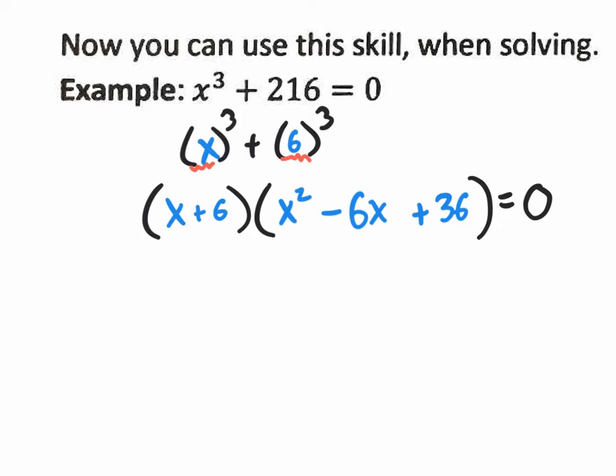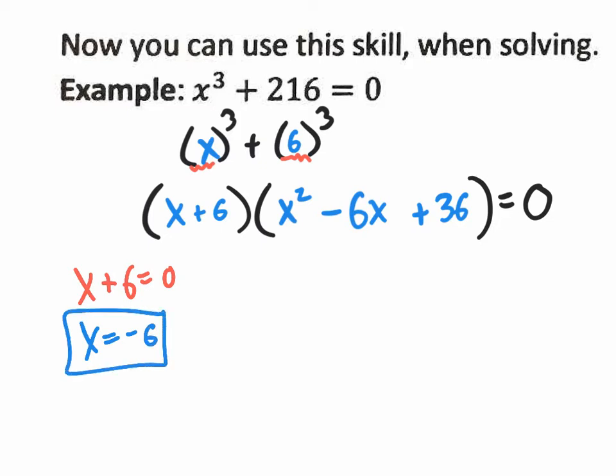But what that formula does is now gives us something times something equals 0, which means we could split them with the zero product property. X plus 6 could equal 0. So that answer is going to be x equals negative 6 for sure. And the other one is a quadratic trinomial equation. And we could try to factor: what times what is 36 that if you combine together is negative 6? It's not going to work. So we don't just give up right there.